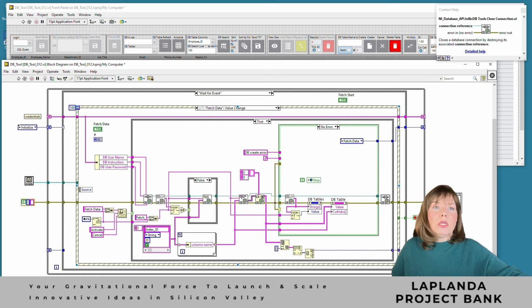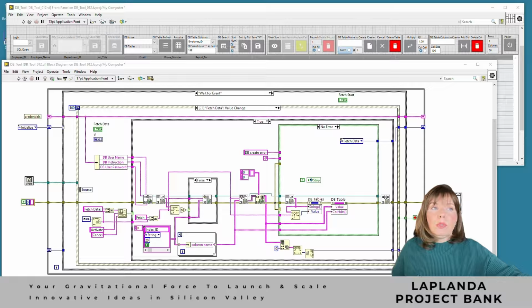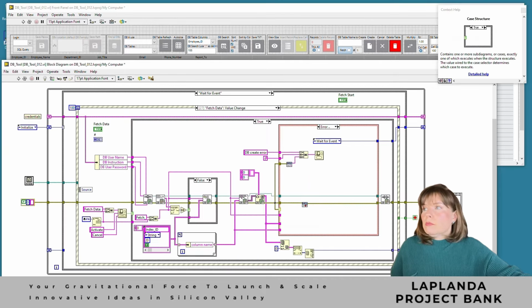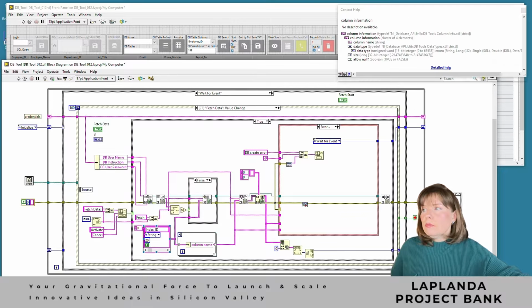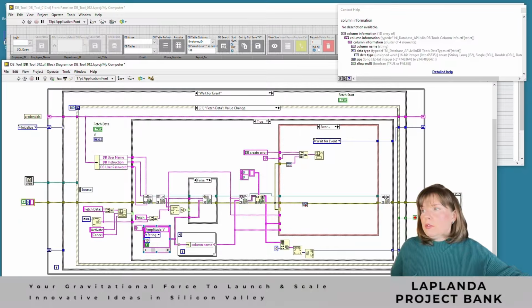In addition, we perform an error check, and if an error occurs, a pop-up error window appears and the operation is stopped. To create the table for our fetch data 1 system, we need 4 columns. I name them as follows. The first column is index ID, the second column is amplitude V, the third column is operator ID, and the fourth column is timestamp ID.